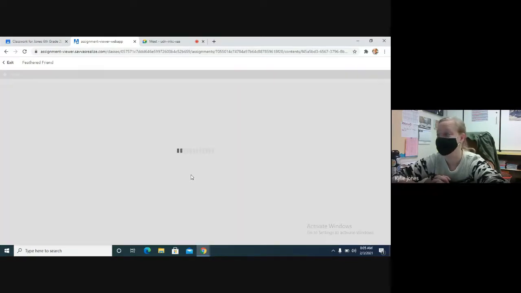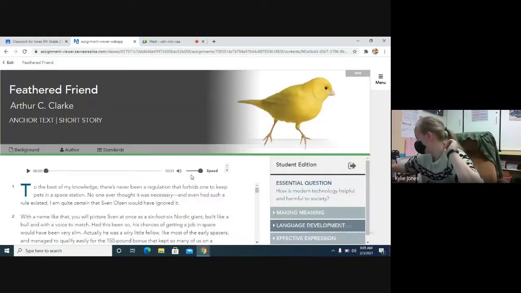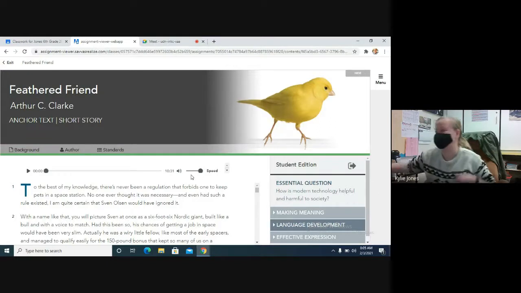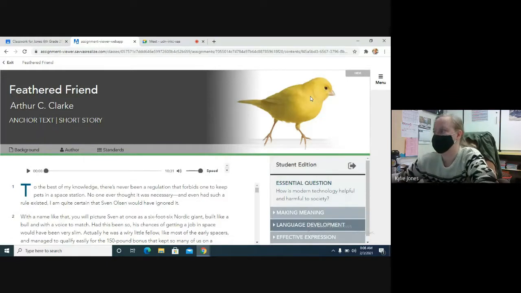That is true. Okay, mine's taking a while to load, so let's hope it loads. I don't know, but this I think is a canary. I don't know what bird you're talking about though. Okay. Tweety Bird? Tweety Bird is like in cartoons. Yeah, that's what I'm talking about. Yeah, Tweety Bird is the cartoon bird.